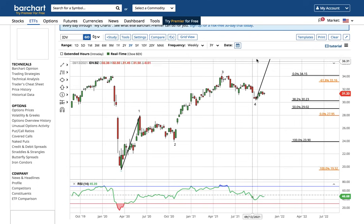Then all 5 of those waves will end a large wave 1. I'm looking to buy a wave 2 and start or continue a generational snowball for dividend investing. And I think there's going to be a lot of really great monthly and quarterly dividend opportunities in the energy sector, the healthcare sector, the materials sector. I'm looking to really get that going. And there's a rare opportunity, in my opinion, that's only going to be bested by the opportunity that we had in March of 2020 and potentially 2022 in the value sector.